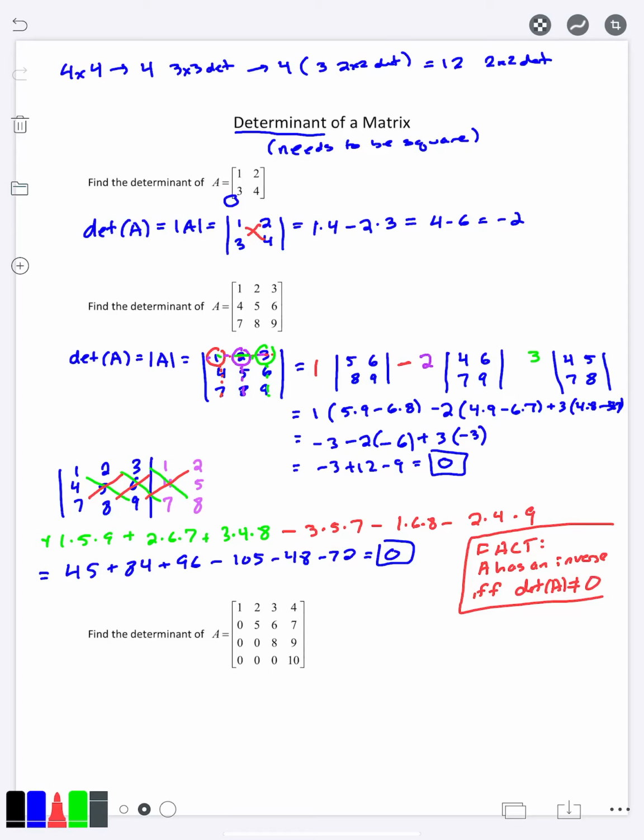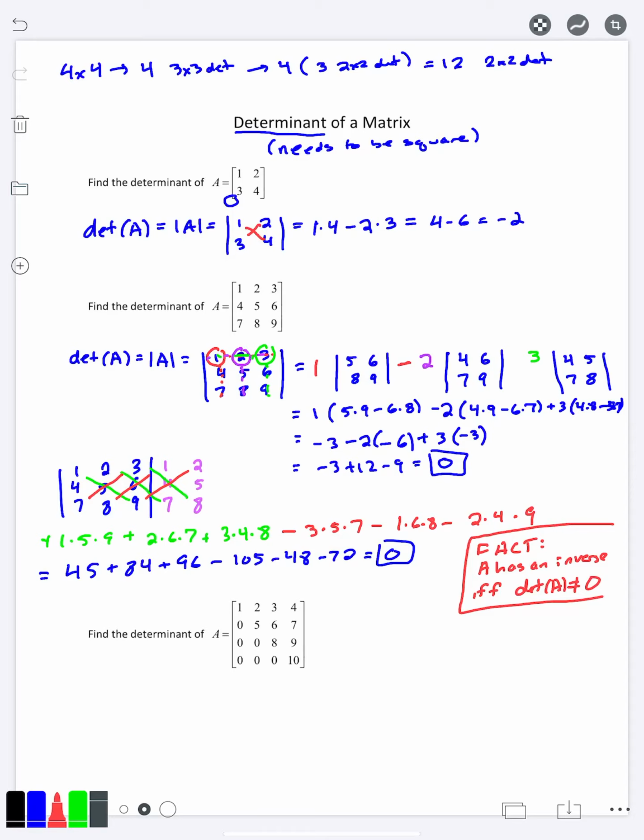So basically, if you ever take the determinant and you get 0 as the answer, that means that your matrix does not have an inverse. It's impossible. And that's actually going to have a meaning when we are solving equations. We haven't talked about that yet, but I'm just pointing out that determinant 0 is in fact a bad thing for a matrix. So obviously we want it to be non-zero if possible. Regardless, that right there is the determinant of 3 by 3.